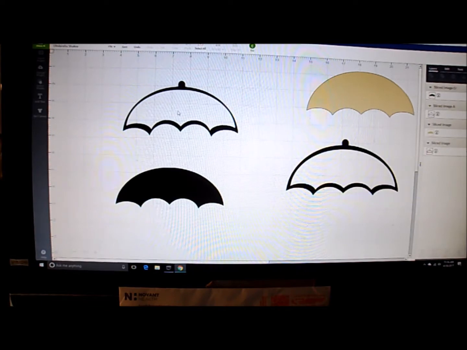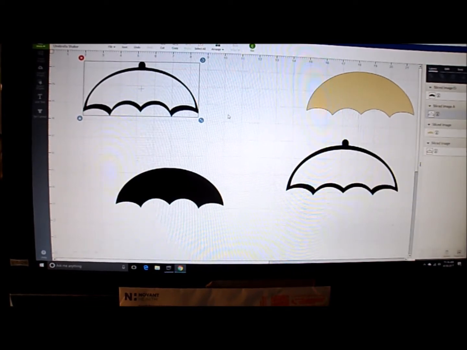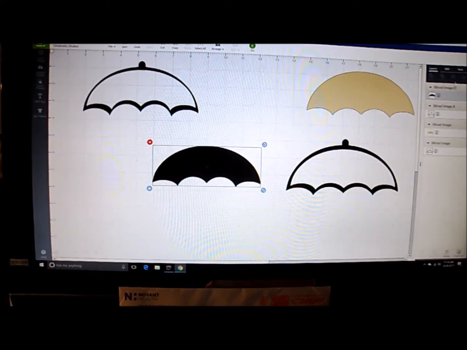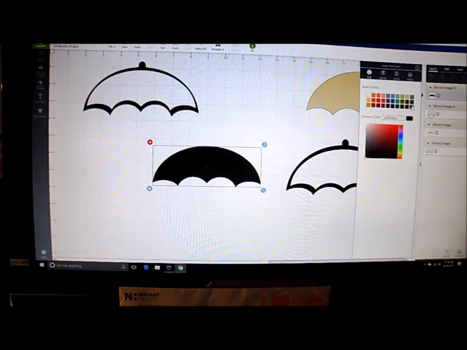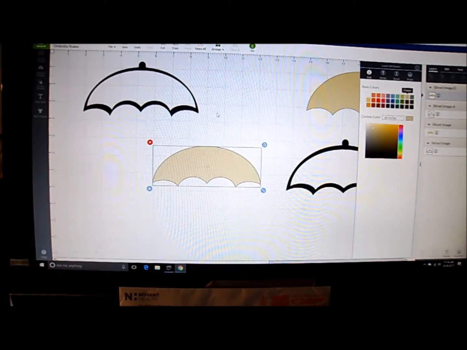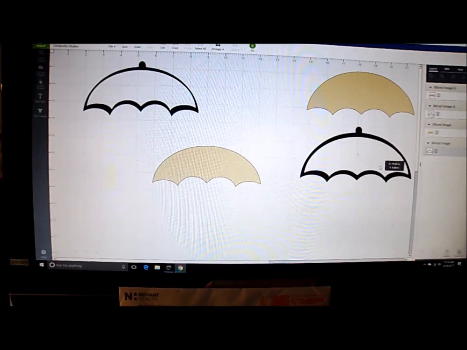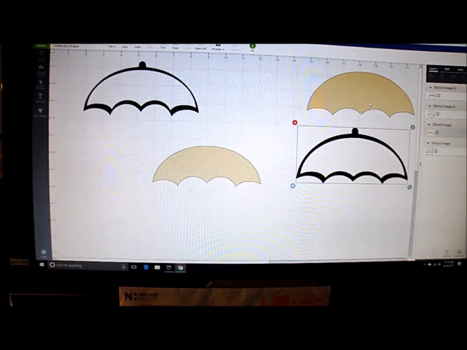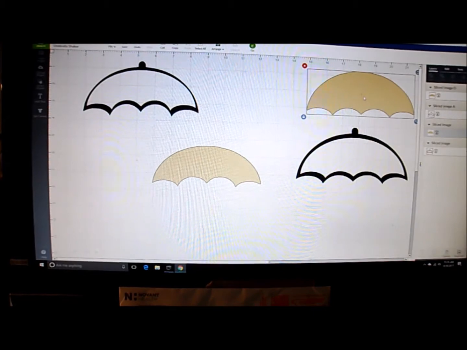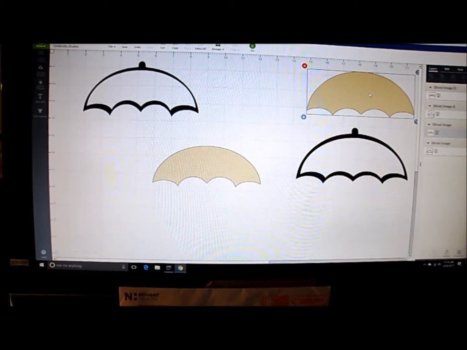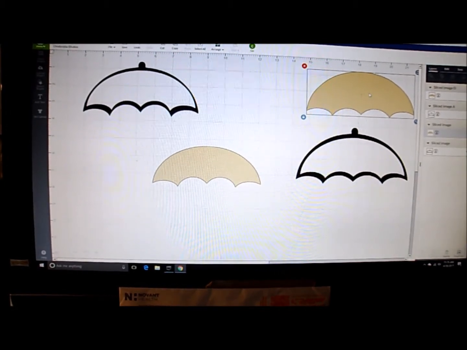Alright, so now you have your slice portion. So then this piece here, I'm gonna change the color. Alright, so now on my pieces over here, this is the main piece, and then this is the transparency piece that you use, the clear plastic, vellum, the transparency, I forget the name, what they call it.